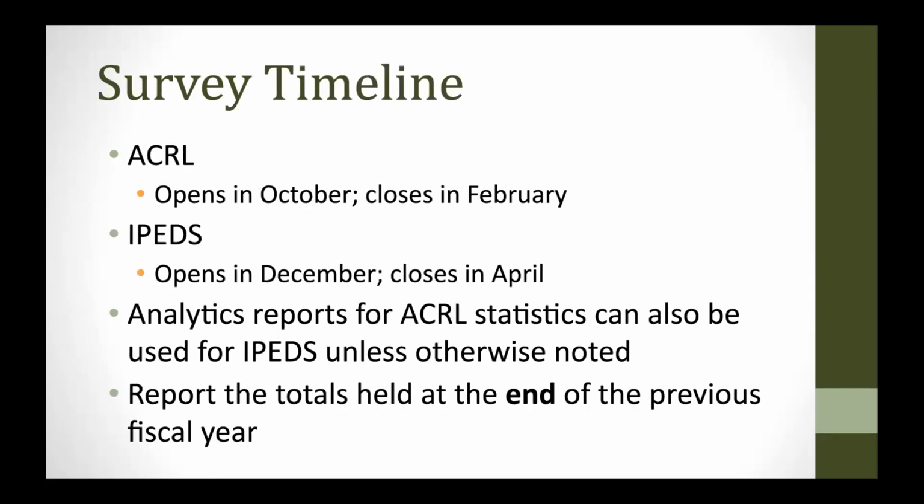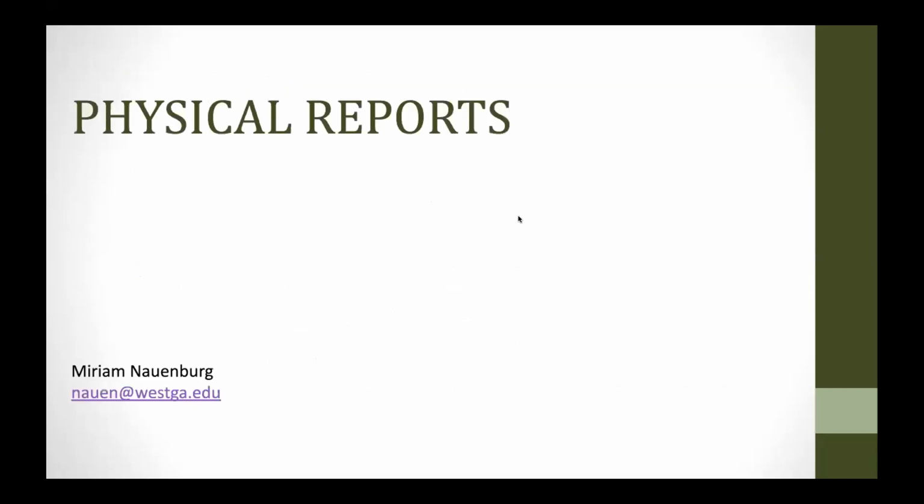As some of you may know, ACRL opens in October and closes in February. IPEDS opens in December and closes in April. So that early springtime is a little hectic for assessment folks. You can use the ACRL statistics for IPEDS, as I mentioned, and they're looking for totals that are held at the end of the previous fiscal year. We'll talk about how to do that.